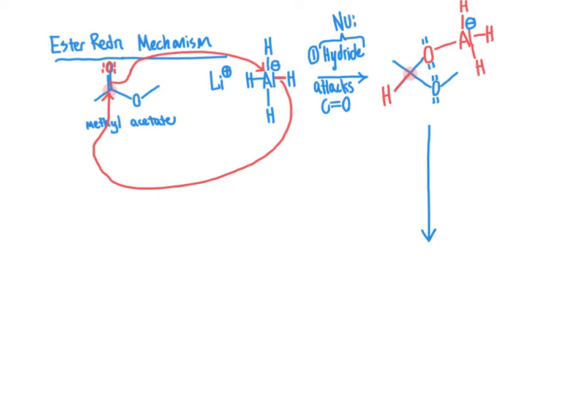We can think of that as behaving like an anionic nucleophile, attacking the positively polarized carbonyl. That's straight out of the playbook of our basic nucleophilic acyl substitution reaction. The second thing, also straight out of that playbook, is that the carbonyl reforms as the leaving group leaves. So in this particular case, here's how we'll show the leaving group leaving as the carbonyl reforms.